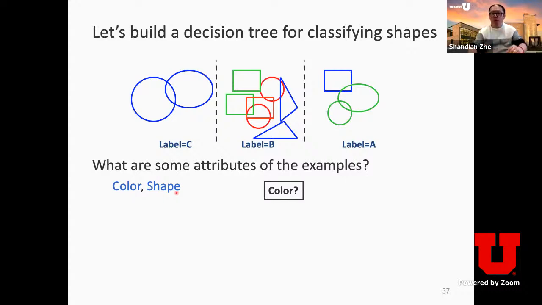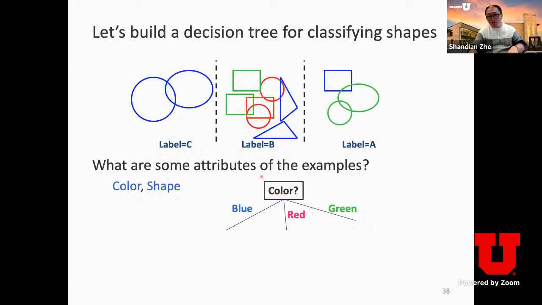So our root node, remember, it represents all the examples in our data set. And we associate a test feature, which is called color. And then we look into how many distinct values of the color there are. We see we have three colors: red, blue, and green. That means we can grow three branches: blue, red, and green. And then we can partition the examples accordingly.